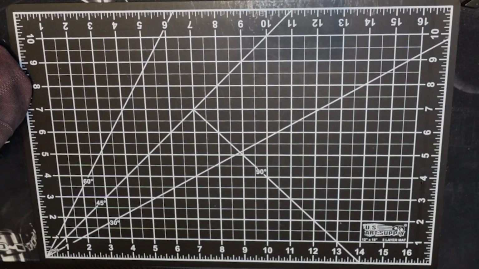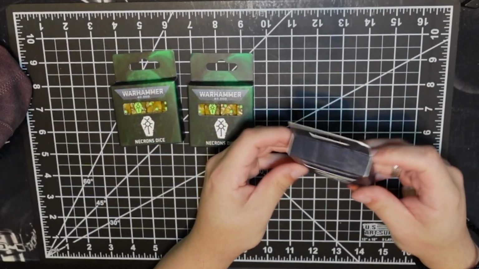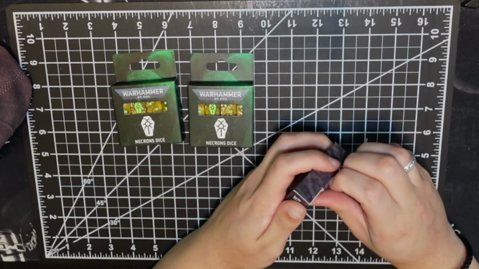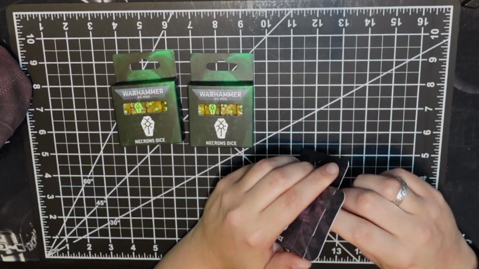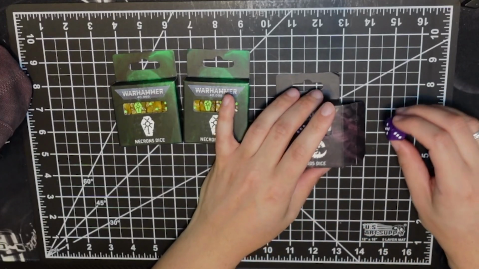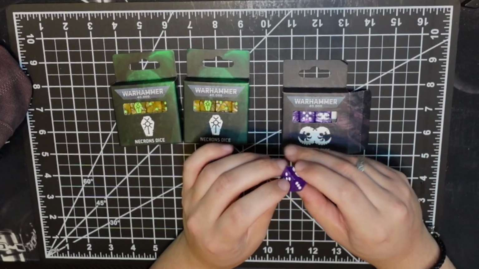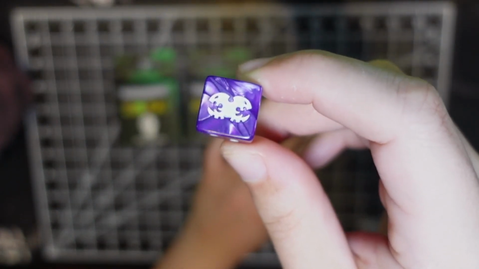And then lastly, we have Warhammer dice. These are the 10th edition Tyranid dice. I do also have a set of the 9th edition when they gave you 20 dice instead of 16. I personally still feel like it's a ripoff that they're charging us what they are for 16 dice. But the 9th edition and 10th edition Tyranid dice look pretty much the exact same. That's the Tyranid logo right there.